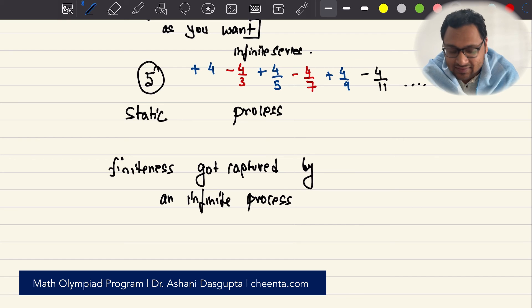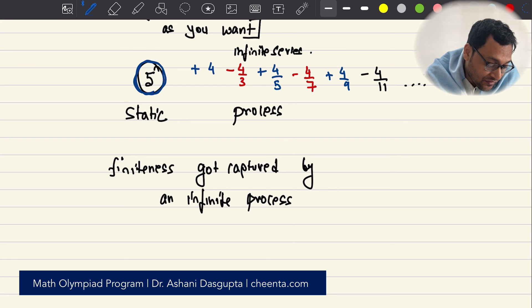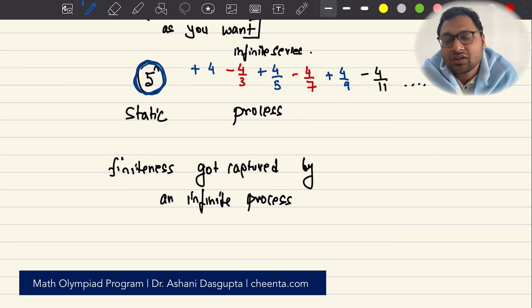I'll give you a challenge question. Can you tell me a sequence of which five is the limit? It's a static number. You were probably imagining it as five things, but I challenge you to think of five as represented by an infinite series, which is hop left, hop right. An infinite series can be of many types, but this one, I want you to find out something. Hop left, hop right, hop left, hop right, and it's not very hard. It's not very hard. You can try to figure it out.